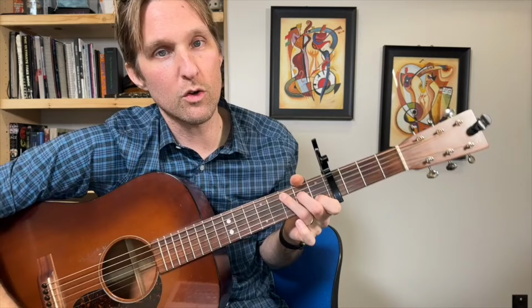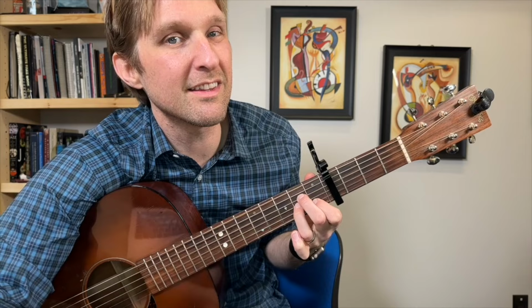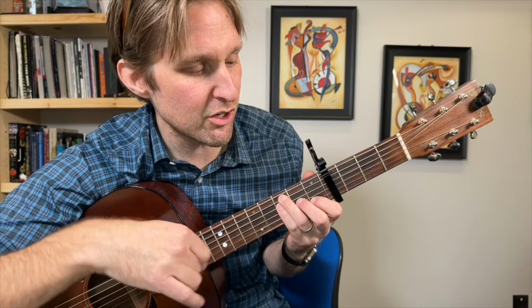Here's the chorus. The chords are C. You know the C. Then it goes to A minor. You know the A minor. We've already done the A minor in this song. Then it goes to the F. We've already done the F in this song. You can do any version of the F you want. Then we do F again. So check this out. We're going C.